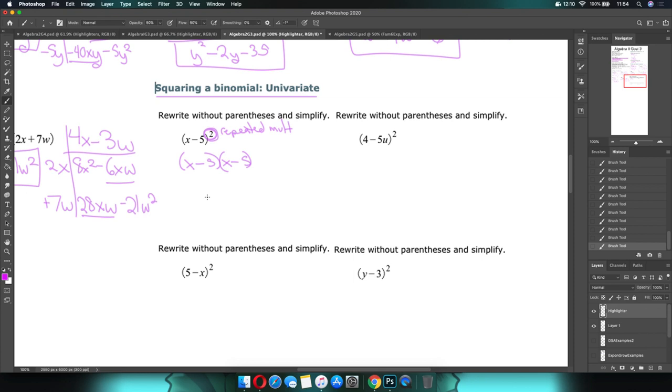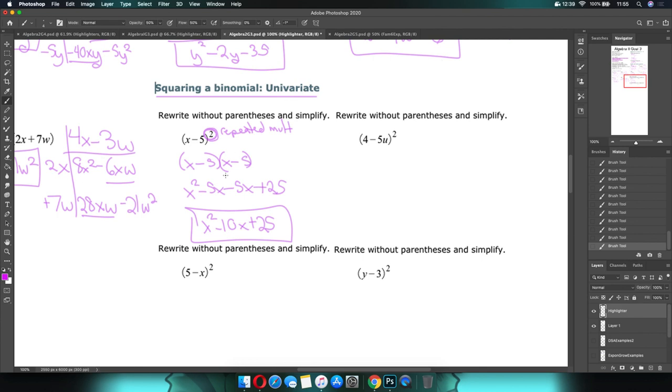Okay, and now Ms. Dubois is going to show off a little bit. That is x squared minus 5x minus 5x plus 25, which is x squared minus 10x plus 25. Boom, done. And again, Ms. Dubois showing off a little bit. I do acknowledge that, but that's because I know how to do my FOIL and I know how to do my Punnett Squares. So there's not a lot of thought required for Ms. Dubois because I've been doing it so often.